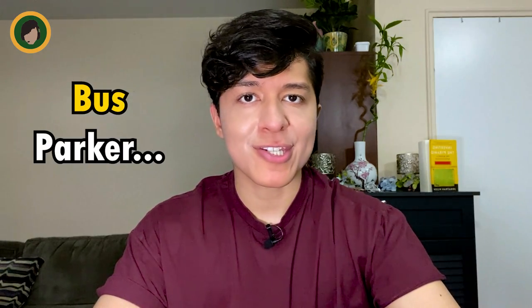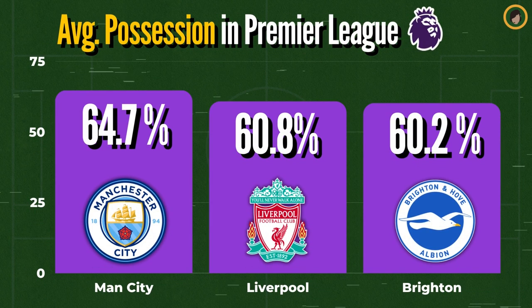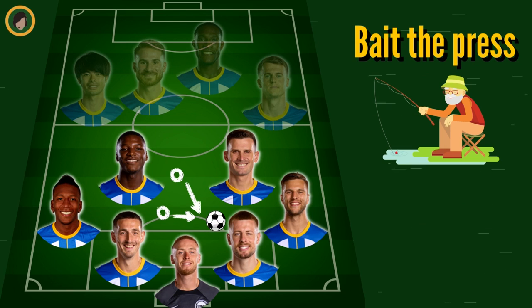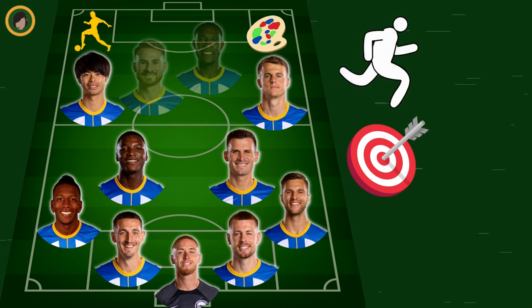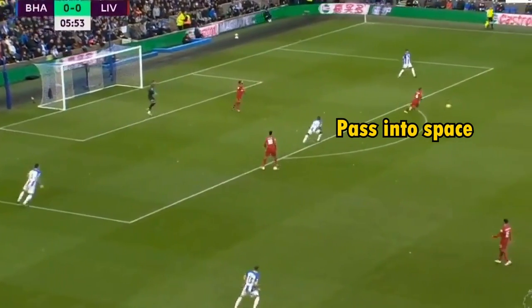And I know you're probably thinking that this means De Zerbi parks the bus, but that couldn't be further from the truth. The back six is actually there to ensure that Brighton's players can comfortably keep possession by always having a passing option. In fact, the only two teams that have more possession of the football in the Premier League are Man City and Liverpool. But Brighton aren't keeping possession just for possession's sake — they do it to bait the opposition into pressing them, so they can exploit the open space left behind using an attack that relies on pace and dribbling from the left, finishing and creativity from the right, late runs into the box from midfield, and hold-up play from the striker. De Zerbi's 4-4-2 practically begs the opposition to take the ball from them and punishes them the second they try.